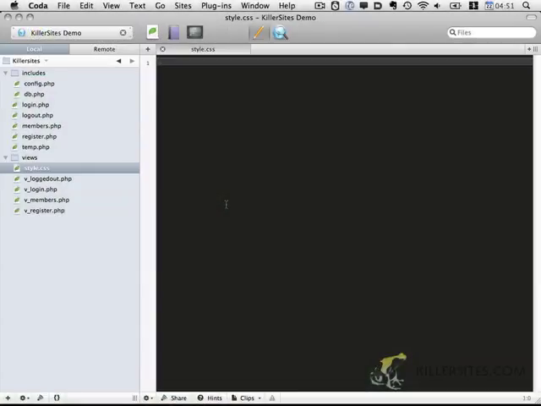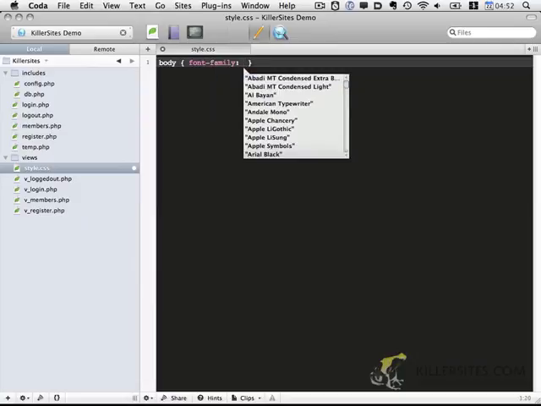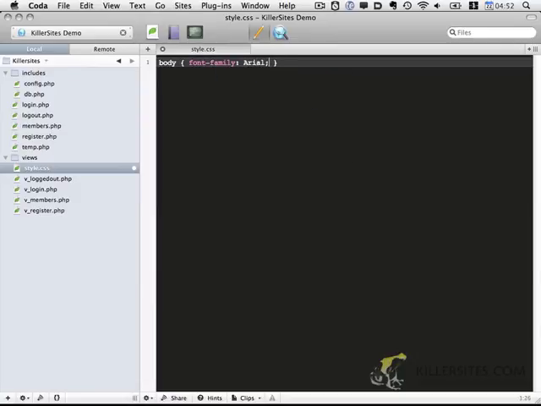We're going to start off part 2 by filling in some basic CSS styling that we're going to use throughout the rest of our application. So this should be pretty quick. I'm just going to set up body. I'm going to give it a font family of Arial and a margin of 0.